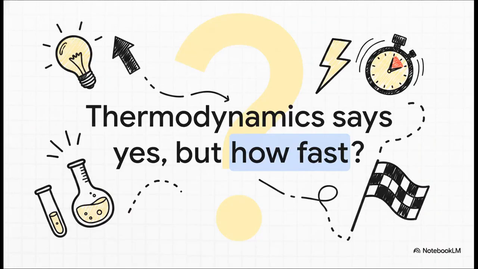Okay, let's dive into this. This is the ultimate dividing line between two massive fields of science. Thermodynamics is all about the if. Can this reaction happen based on energy? Sure. But kinetics? Kinetics is the thriller movie of chemistry. It's a race against time, asking exactly how fast that possibility becomes a physical reality.